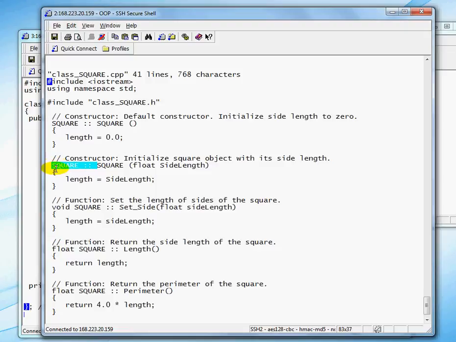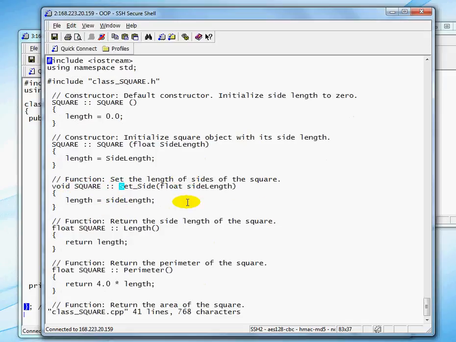We have the class name followed by 2 colons, and that says, down here for example, that there is a void setSide function, but this function belongs to the class square. It is possible for your program to have a function called setSide that's independent of a class, and that function will not bear the tag square::. Alright?